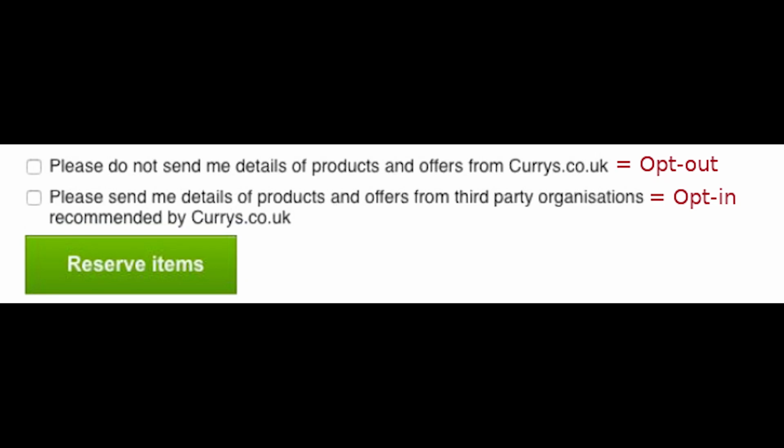And here's an example from Currys, which is a leading electrical supplier in the UK. You're going to tick the first box, and out of habit will probably tick the second box too. Oh, there you go, you've just signed up to third-party offers. Make sure you're on the lookout for this one, because it can get pretty nasty being signed up to things that you have to pay for. Linking back to subscriptions, you can get signed up for all sorts of services and products you really don't want.